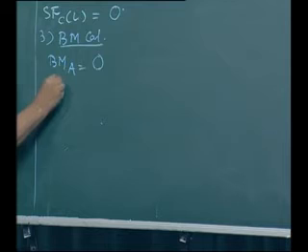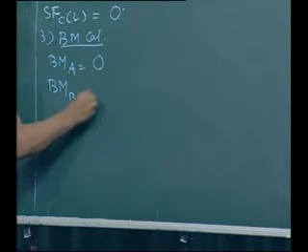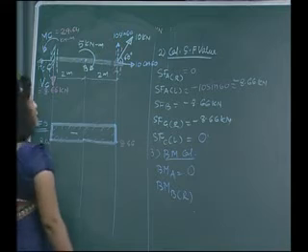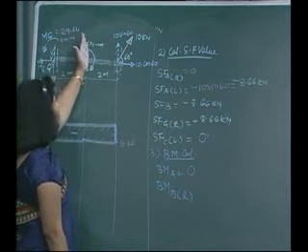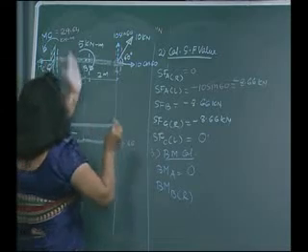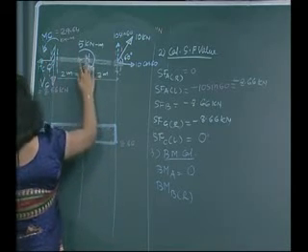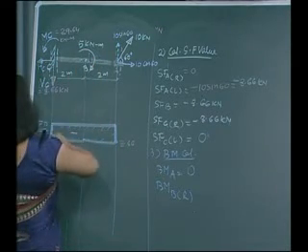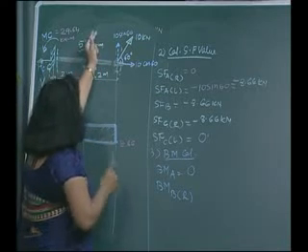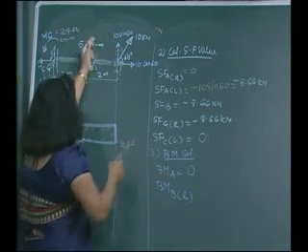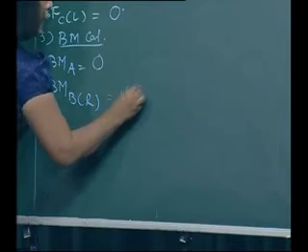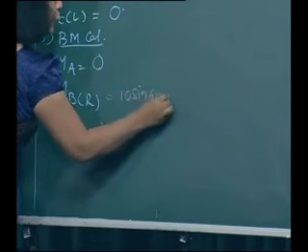Bending moment at point B. B is a couple, so we have to take just right and just left. So at point B, you have to put a section line on the right side, or I should put it over here so that you don't get confused, outside the couple. Now if I take bending moment on the right side, how much force is there? 10 sin 60. What is the distance? 2. So 10 sin 60 into 2.